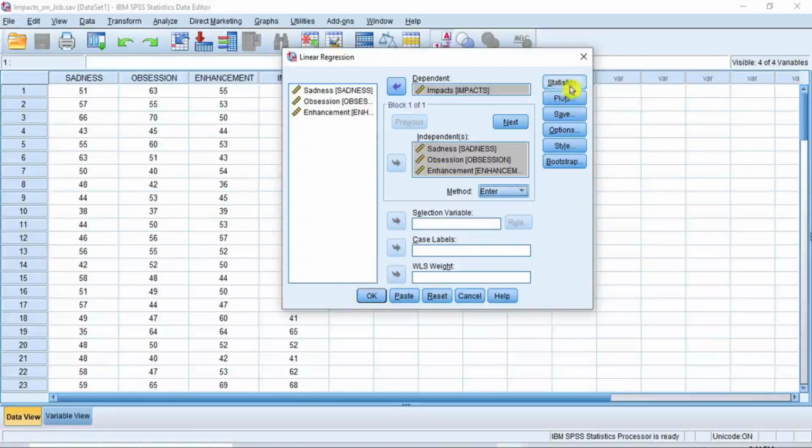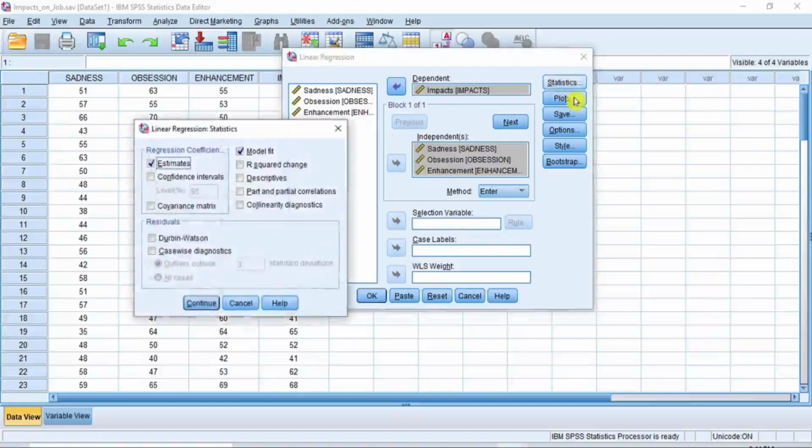So, click on the Statistics button to open the Linear Regression Statistics dialog box. In this dialog box, the estimates and the model fit boxes have already been checked by default. In addition, check the box for confidence intervals and ensure the level is set at 95%. This selection will produce the 95% confidence interval for the coefficients of the variables.